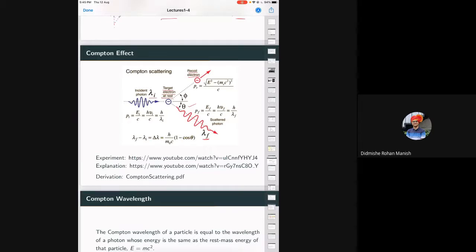So the Compton effect, if you want, no, it is not. Well, the experiment itself, as far as I know, is not done near 0 Kelvin or anything. It's at normal room temperature or maybe a slightly cooled temperature. But a large part of the explanation can be provided by considering the electron to be at rest. If you want really accurate results, then you have to introduce relativity to it.